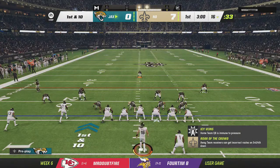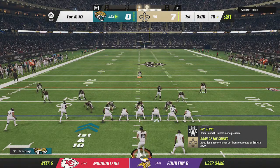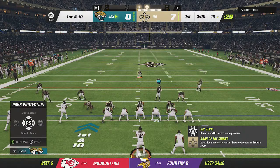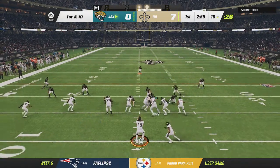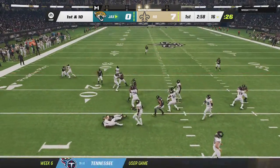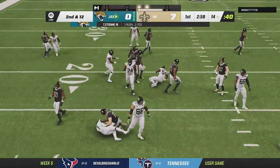Jaguars come to the line to start their next drive. These guys are definitely hoping for a better showing than their last appearance. They couldn't really even move the football much beyond the shadows of their own goalpost, Charles. We'll see if they can get a better, more sustained drive going here.